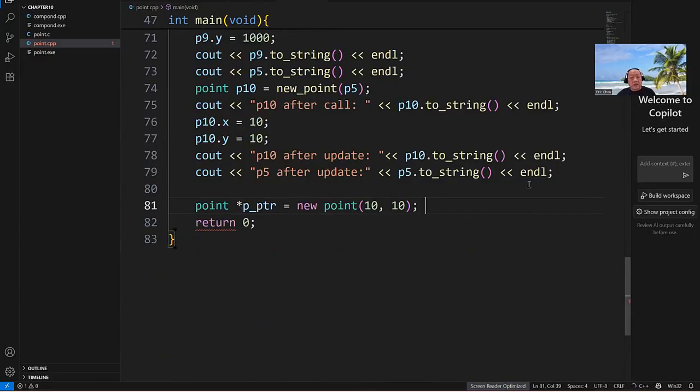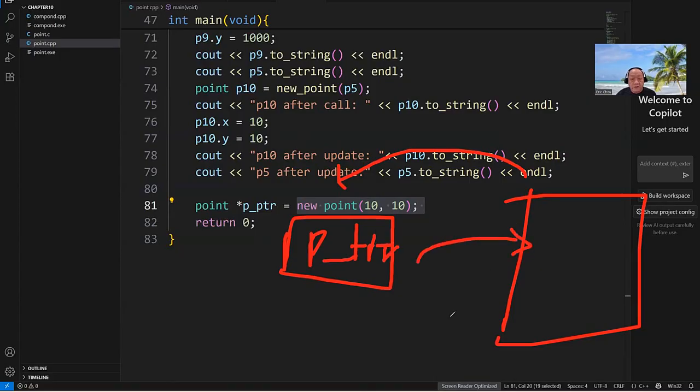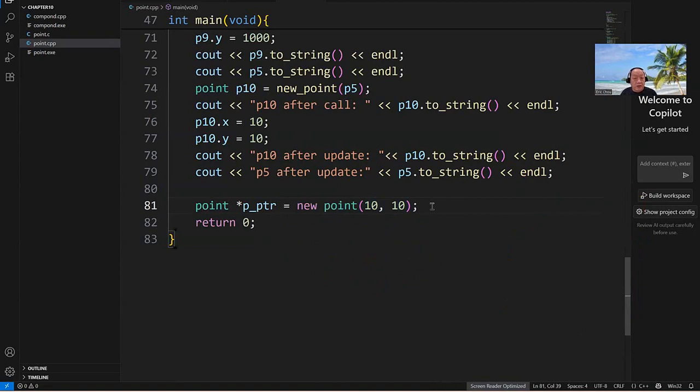So new point 10 again. This one creates an object in the heap, and the address has been returned to the pointer. So P pointer is pointing to the record.